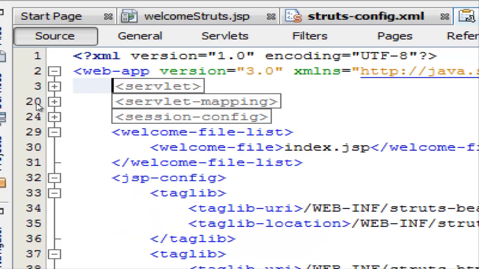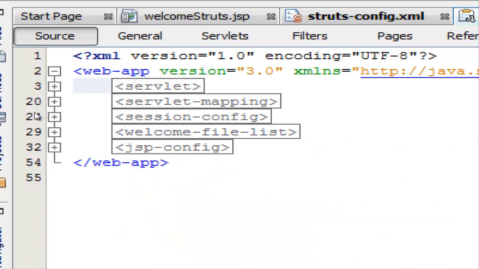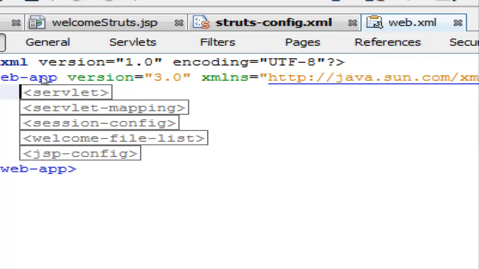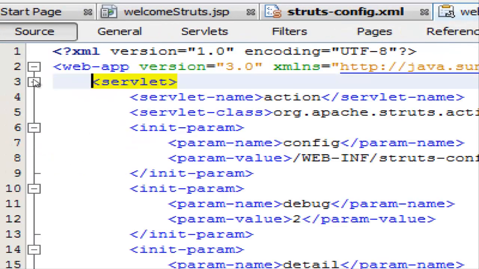There are many other sections, but we are not going to bother about them. This is a section within web.xml that says how many servlets are there in your application. So you have to tell the web server that your application is using so many servlets. Otherwise, on its own, the web server will not be able to figure out how many servlets are actually there.